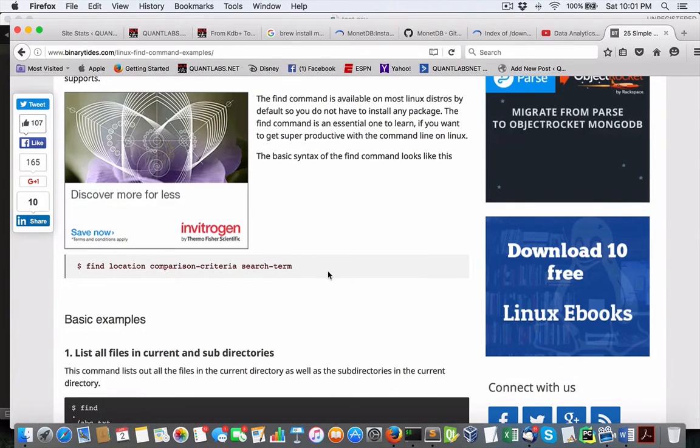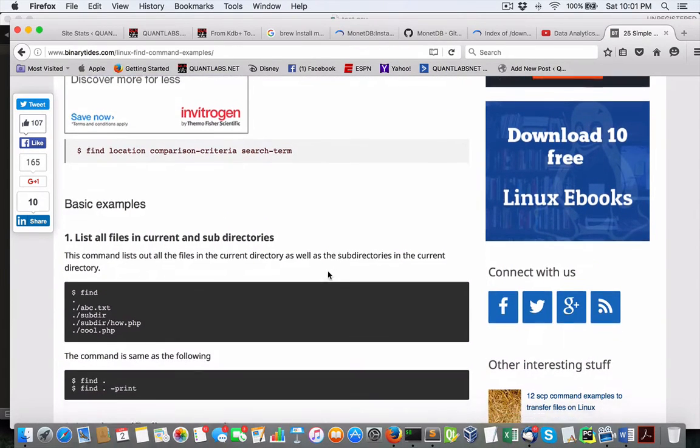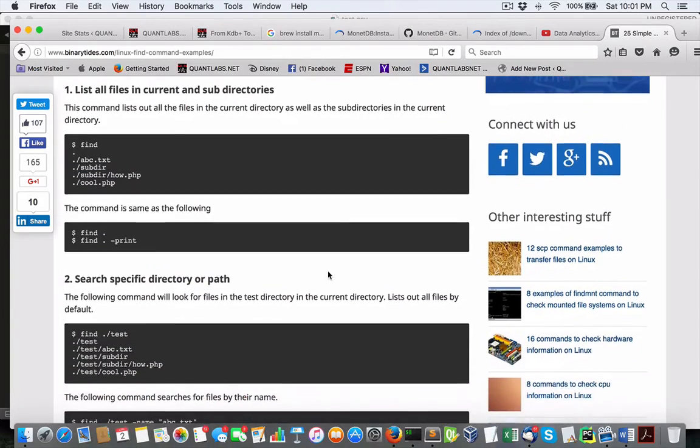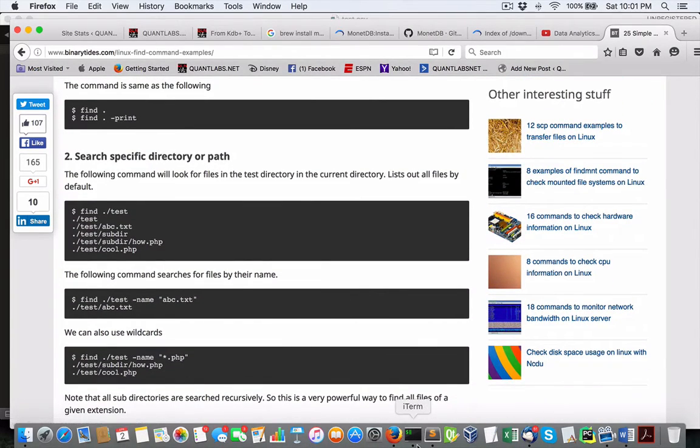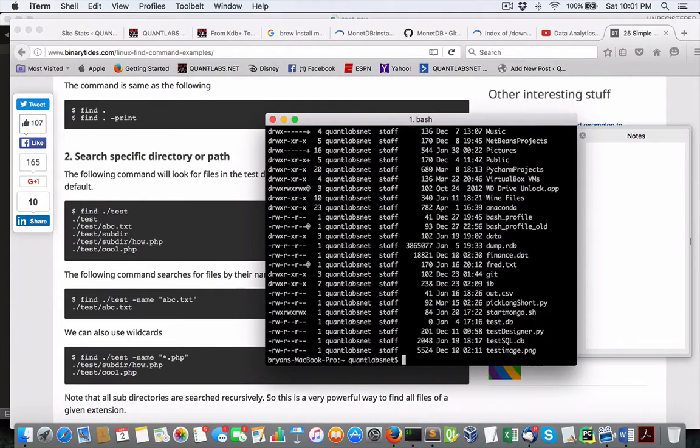This is funny. Find. There you go. I think that's it. Find MonetDB. No. So we want it from MonetDB, name MonetDB. Hopefully that'll be it.